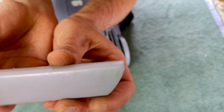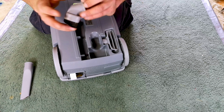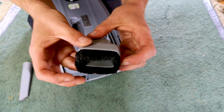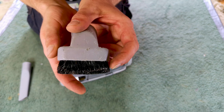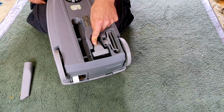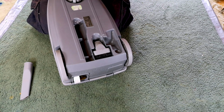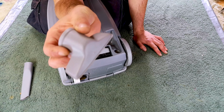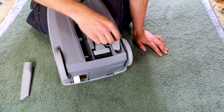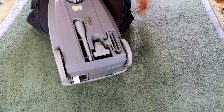Underneath we have a very okay condition crevice tool. Again, always check the crevice tool on a vacuum because it is more likely to have the most wear, although in this case the dusting brush has certainly seen some use, although I don't know if that's all down to being used. It certainly looks like it is, or if it's because when it sits in the machine it pushes down against the bristles. And then we have possibly the worst and most horrible little upholstery tool I've ever seen. I've always hated these. I had a Lite as my daily. We had one when I was a child, and yeah, it was awful.